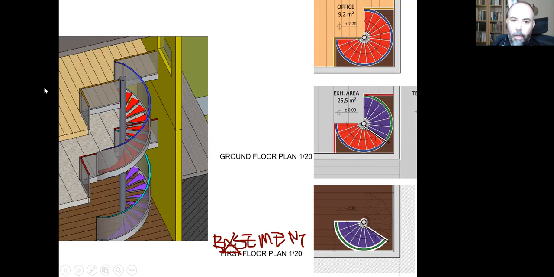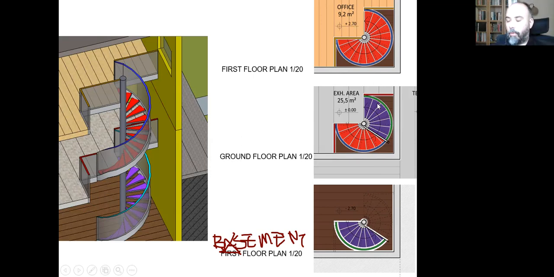And when I look down, I will be able to see the salmon color first floor surface with its strips, and its level is plus 2.70. However, as I told you before, I forgot to draw the window here. I should have drawn the window here and here. That was my mistake. So this is the first floor plan. We can compare the differences.